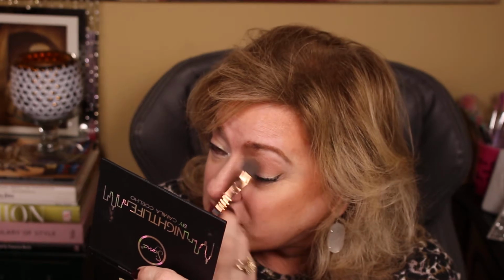So, it's just a large fluffy brush, and I'm going to use that kind of neutral color in there. And just do from right under where we just were, down. And this is considered a transition area from whatever you're going to put in the crease. And I literally just start on the outside because that's the heaviest part on the brush as far as color. Go all the way under the front of the brow, come back, and then I do one or two swoops, just to make sure that color got nicely blended out.